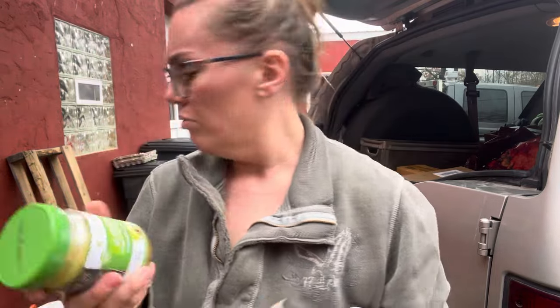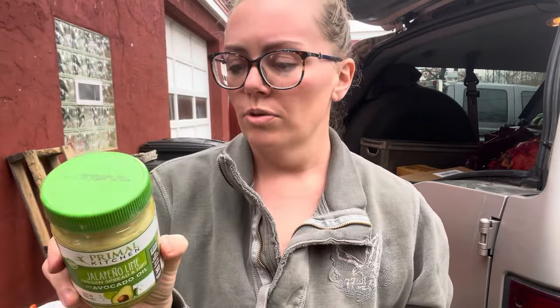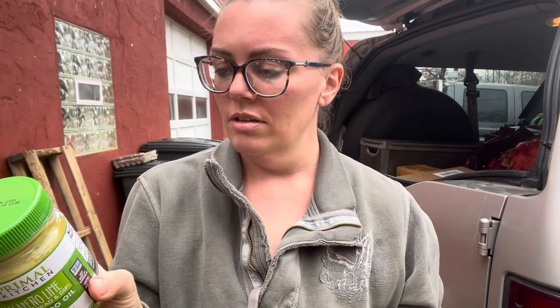They had a ton of plant-based options — if you don't do meat, they had tempeh and that kind of stuff. Also more Primal Kitchen — I got three of this jalapeño lime vegan spread and dip. Super clean, excited to have this. Anytime we find fun tea, Matt loves tea of all kinds, so this is probiotic black tea — I grabbed this for him. I know there's all this hubbub about clean tea, dirty tea, moldy tea. We're doing the best we can — we grow a lot of our herbs, but our garden's not fully up yet, so for now this kind of stuff we'll have to do.